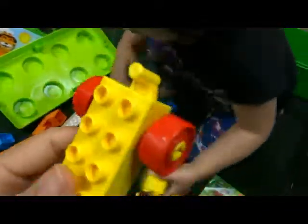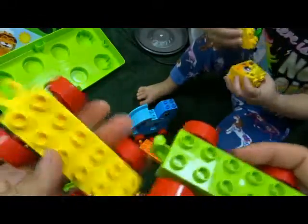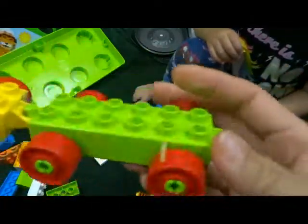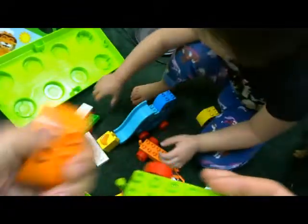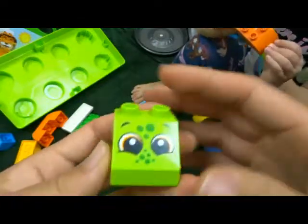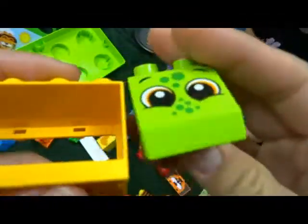These are nice quality pieces. We need a giraffe. Yeah, giraffe. What color is a giraffe? Yellow. Good job. Make a little train. They are color-coded, which is nice for all the different animals. Your giraffe, your alligator, the lion. So they're good quality pieces. Nice and large.